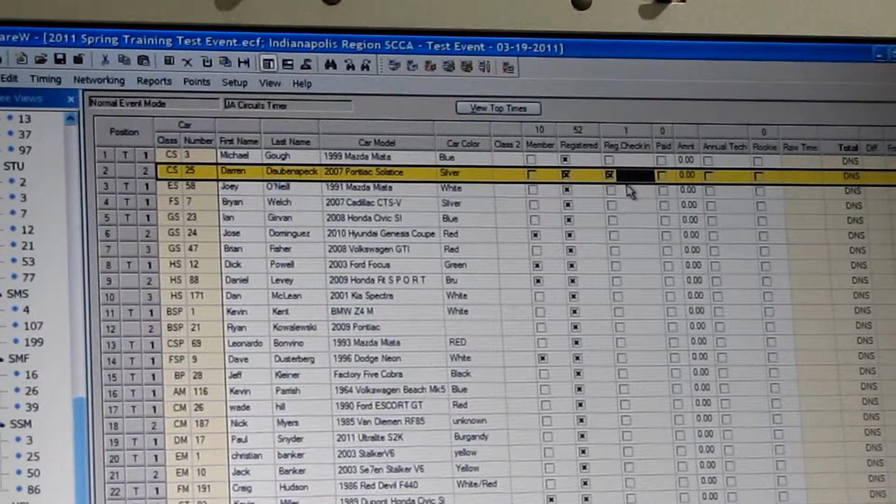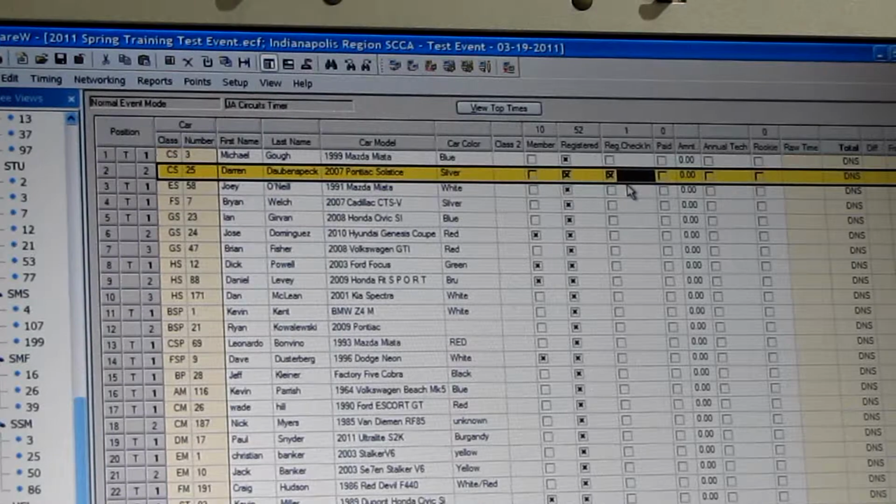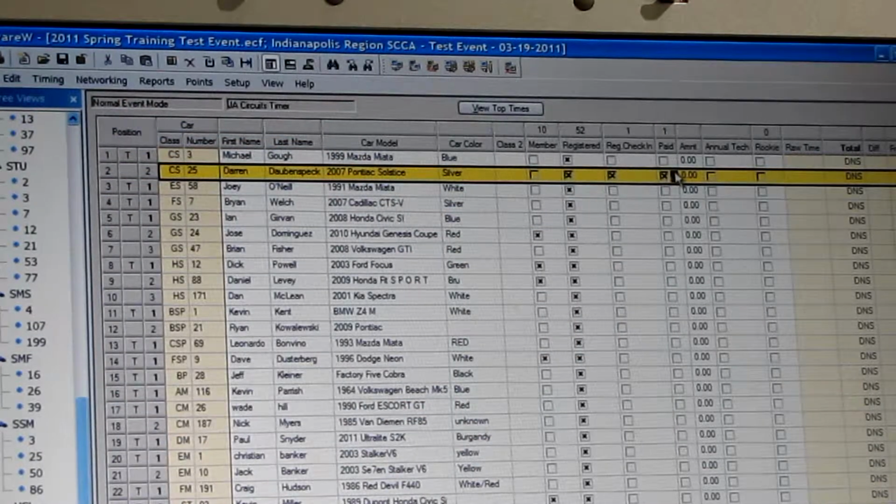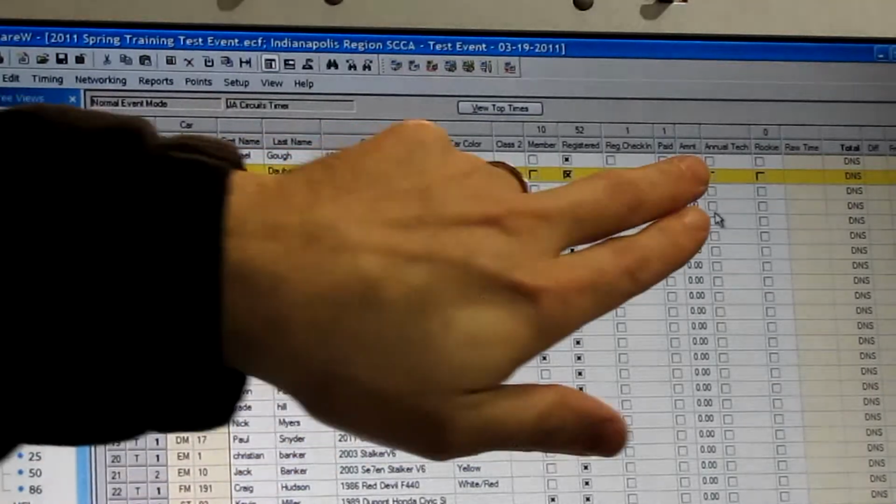We don't have to deal with refunds at the end of the event or crediting a different event if somebody can't show up. It's just a lot easier for us that way. So right now I'm checking him in, and he's gonna pay me, and it's gonna be $25. So I put 25 in the amount here.